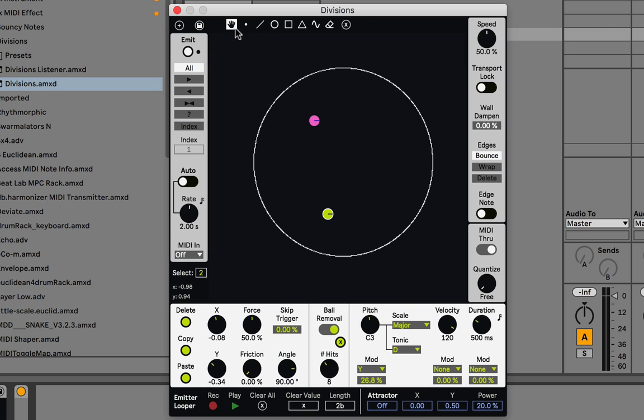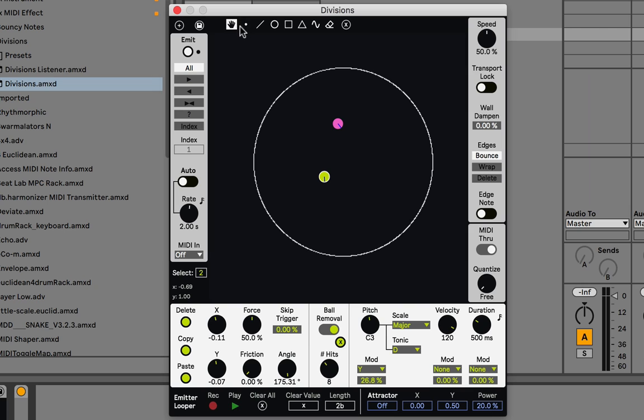Okay, next to that are all these cursor mode tools. The left side one, the hand, this is to select and drag emitters around. And if you hold shift and drag, instead of moving it, it will rotate that little line around, which is the direction that the ball is shot out. So you can also rotate and select and drag.